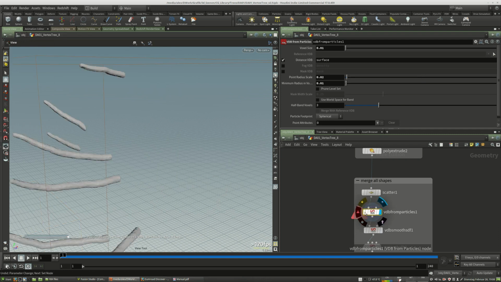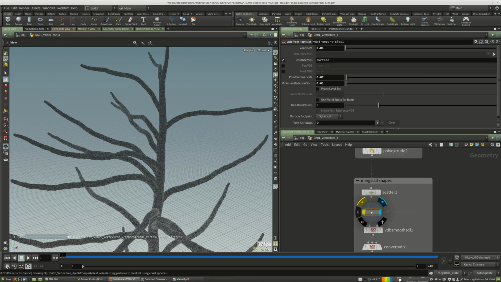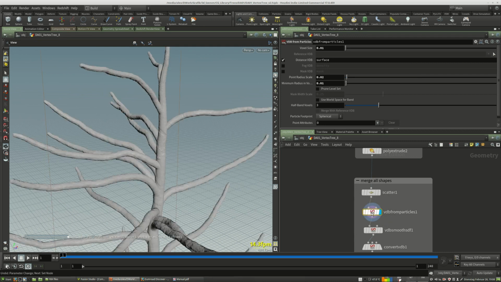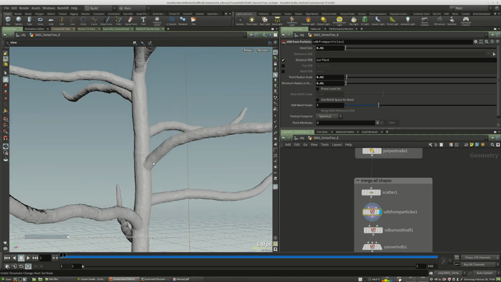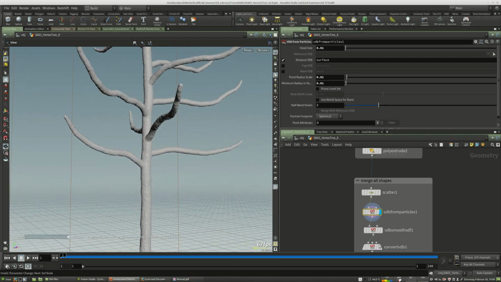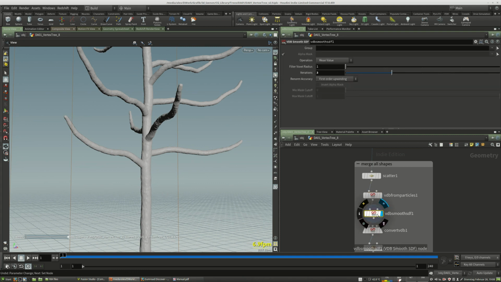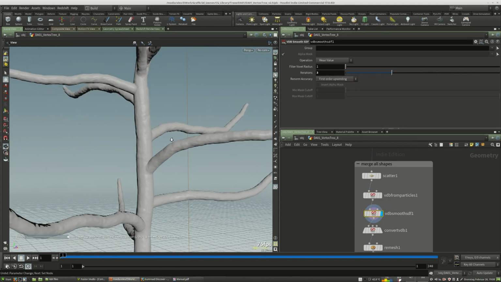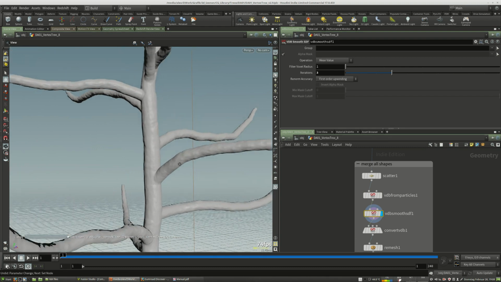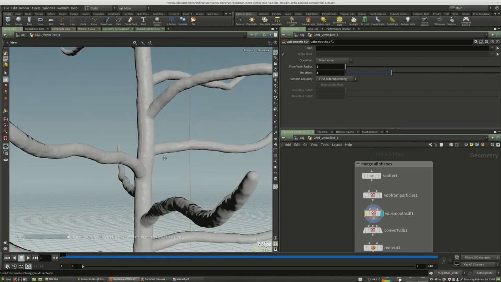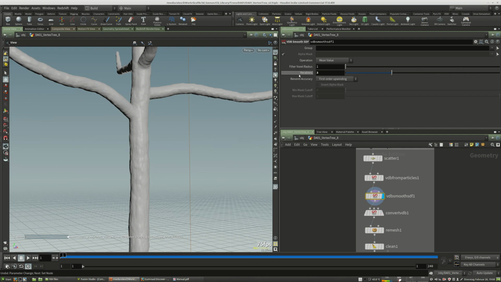Yeah, so here we got it. So deactivate, activate. So this is our vertex tree as a VDB, and then I smooth the VDB to get rid of those tiny crevices and all this tiny detail we don't need for the simulation. On some smaller trees it's really a problem because those smaller trees have more fine detail that we don't need. So that's why I use a VDB smooth SDF.